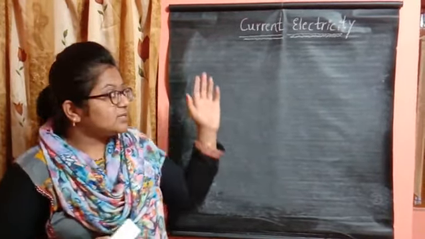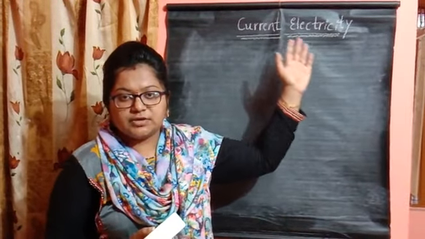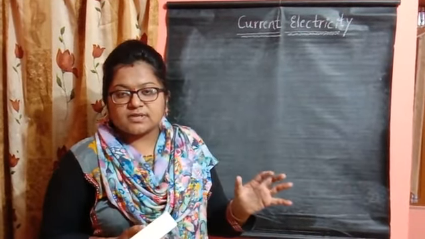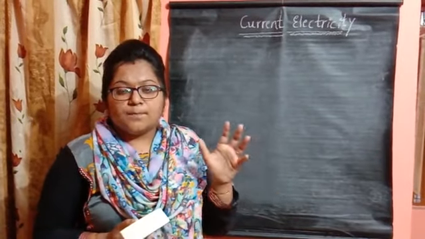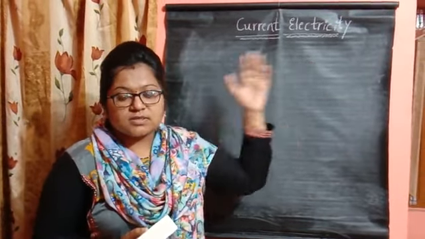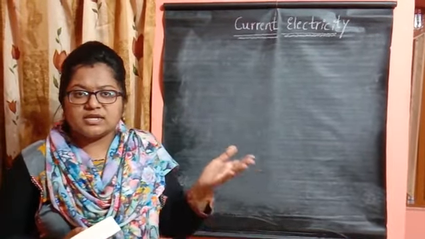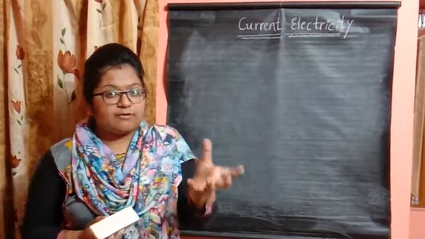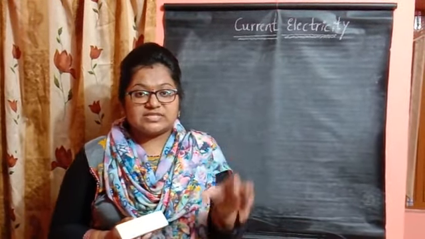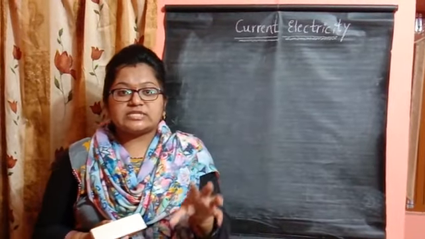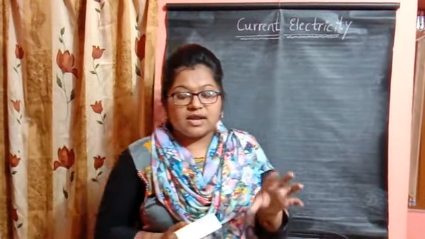So far we have discussed some important properties of free electrons. As I told you earlier, this chapter, current electricity, will give us the nature of charges, the nature of electric current, the principles on which electric current works, and the devices which use current to operate. All those things we are studying in detail in this chapter. When current is moving in a conductor, that is one physical phenomenon. What exactly is the physical mechanism there that we have to study?